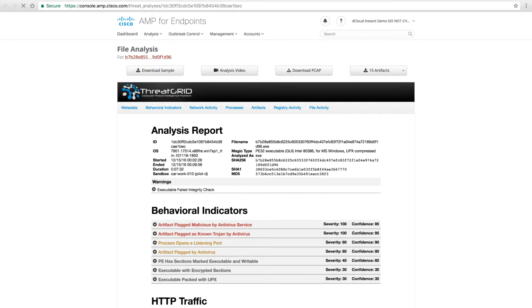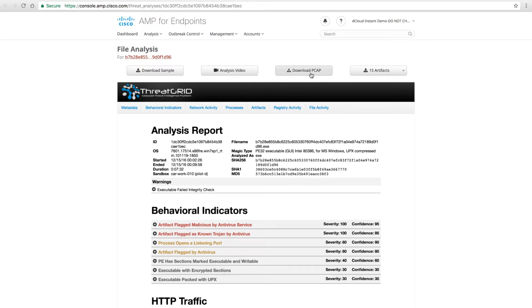Threat Grid is just a sandbox that AMP leverages in order to gain dynamic analysis information about a particular unknown file. Okay? Here you're able to download the sample really quickly. I'd advise heavy caution for that because this isn't a legitimate sample. You could execute something on your computer by accident. Analysis video is pretty cool. I'll showcase that in a minute when I show a ransomware attack and how it happens on an end station.